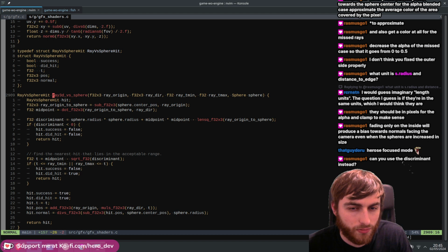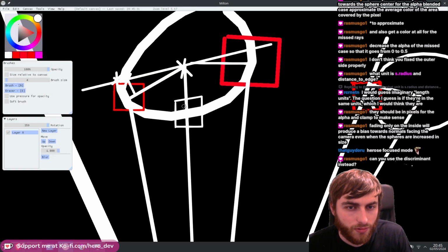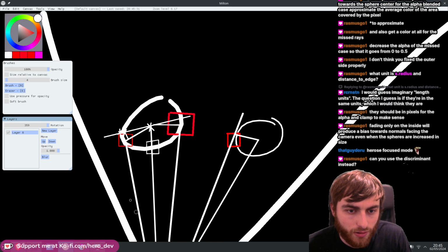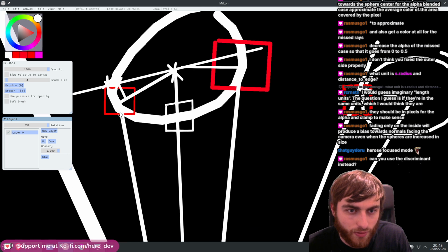Ah, interesting. I think I can understand this a bit. If your ray goes here, you're getting the depth along here. There's too many things.